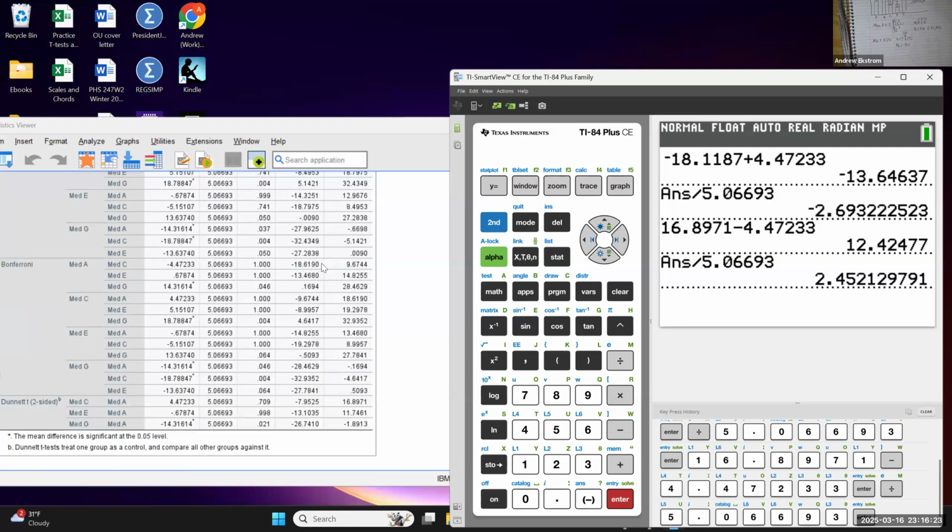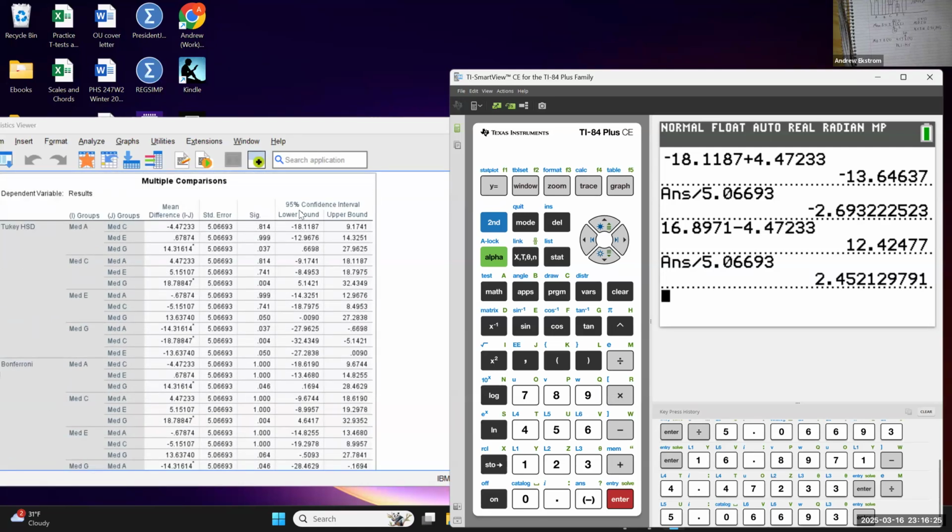So even though SPSS is telling us that this is the 95% confidence interval, that's based on the probability that you get them all correct being equal to 0.95, which is equal to the probability that you get each pair correct raised to the number of pairs.